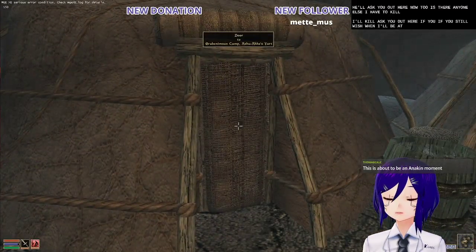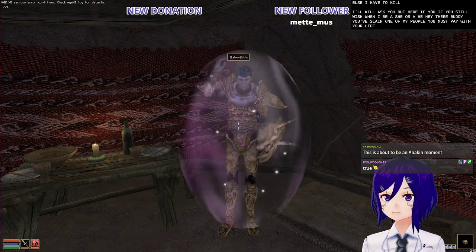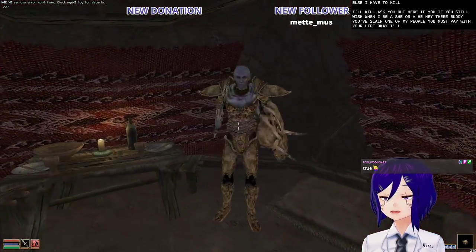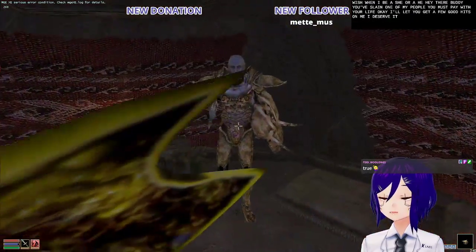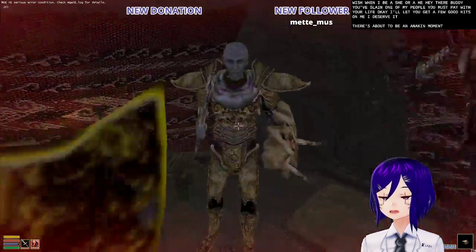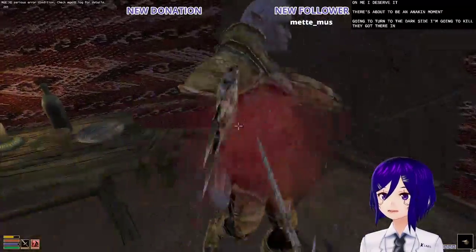Renabi Ashu Ahi. Hey there, buddy. You've slain one of my people. You must pay with your life. Okay. I'll let you get a few good hits on me. I deserve it. Yeah, this is about to be an Anakin moment. I'm gonna turn to the dark side. I'm gonna kill Dagother and just take his place.